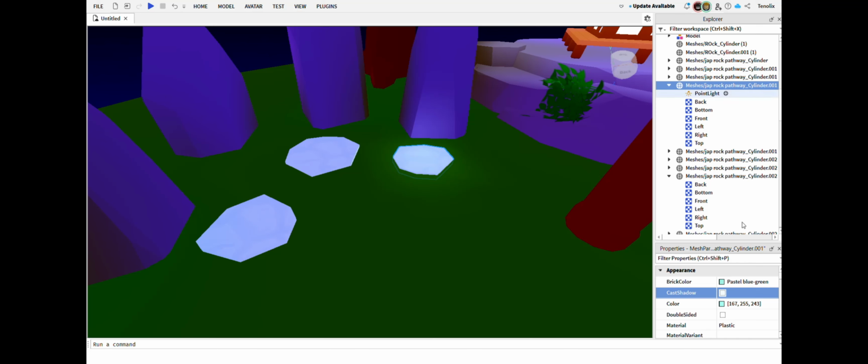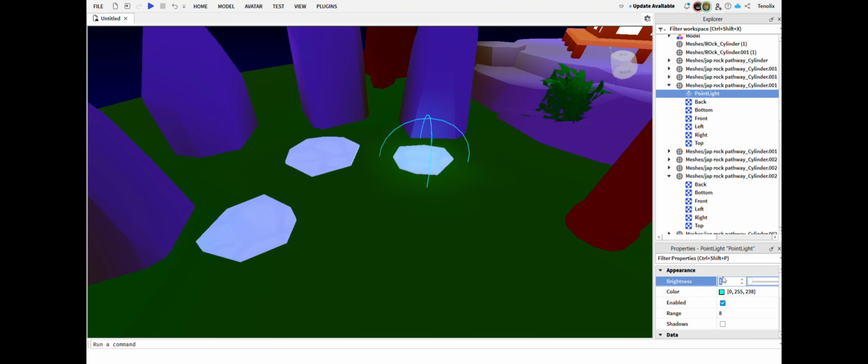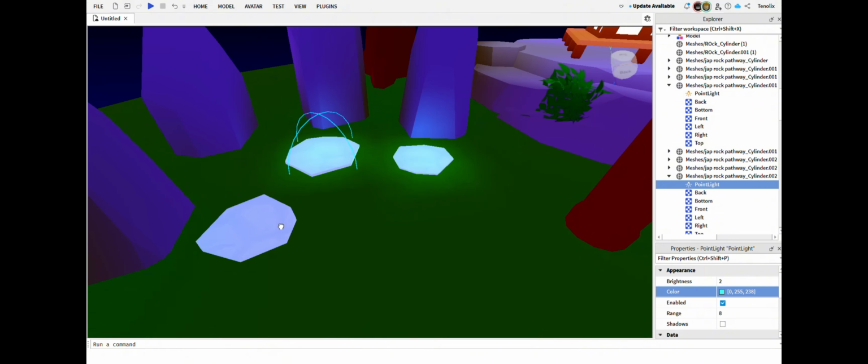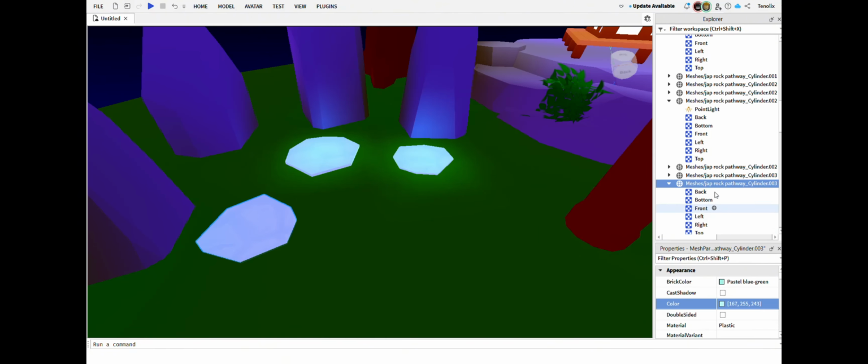And another idea I had in mind was adding point lights to little meditation rocks in the garden. Very subtle point lights, to build the contrast again. And I would like the point light to be just blue. So I'm going to change it to the color cyan, in other words.